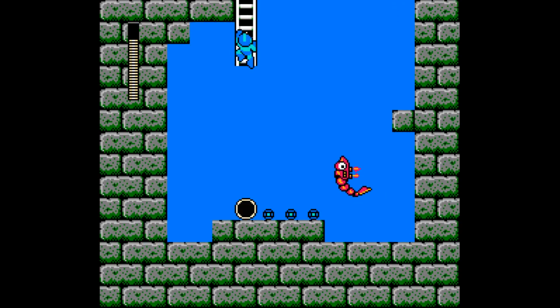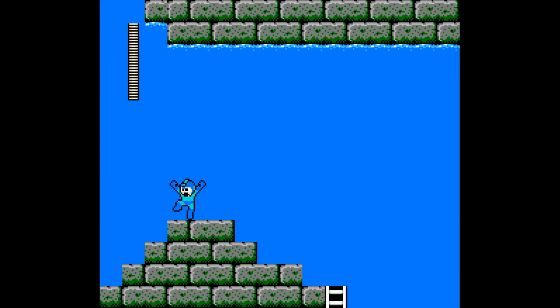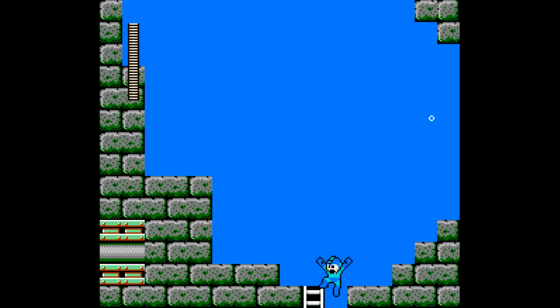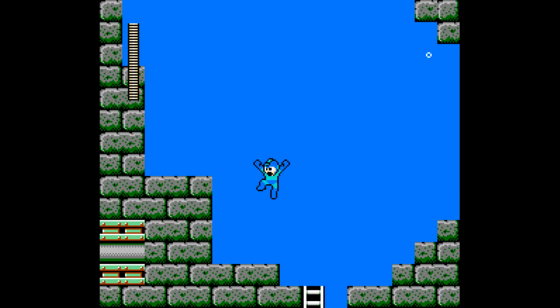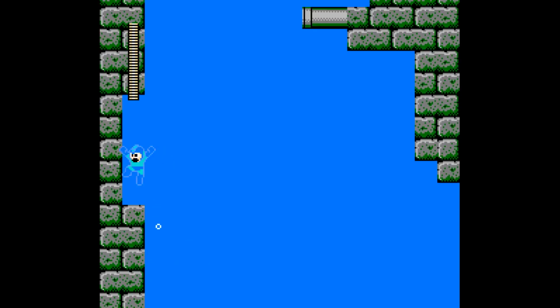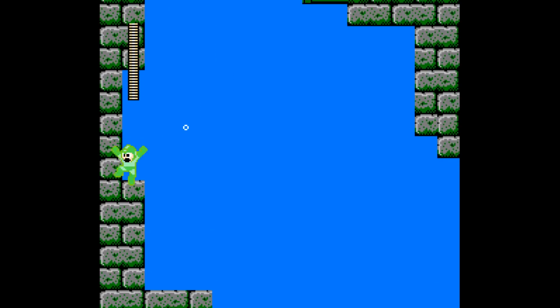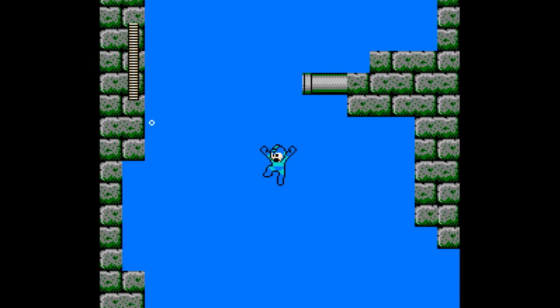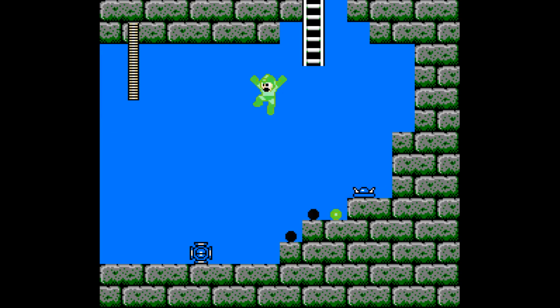Now the stage is starting to split up a bit. This was just a treasure room, or refill room. Can I make the jump? Not quite, I need a rush coil, which I missed. Oh well, it probably leads up to a neat tank.